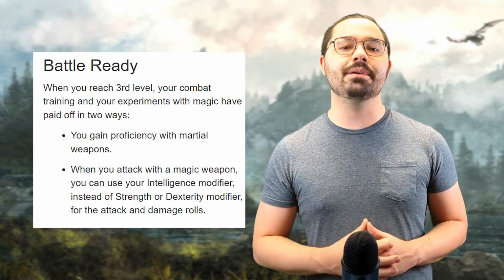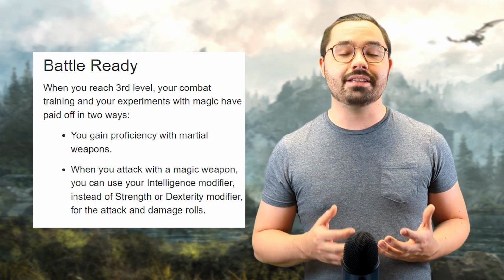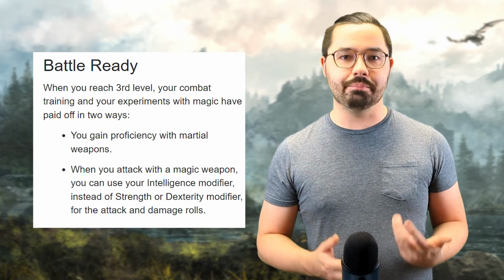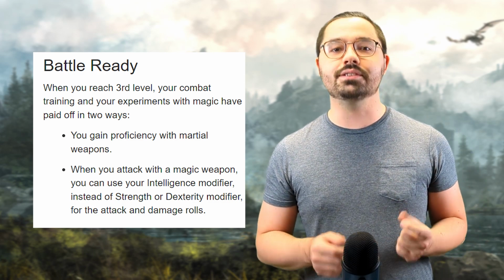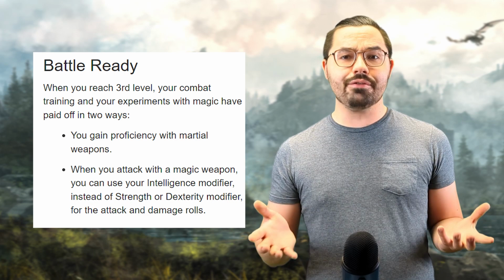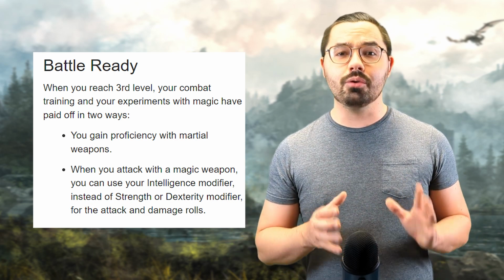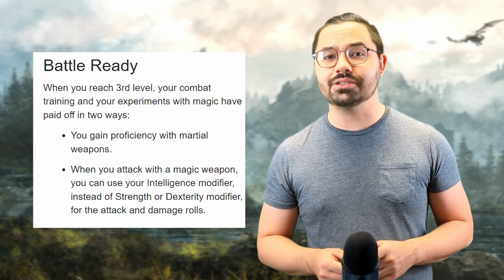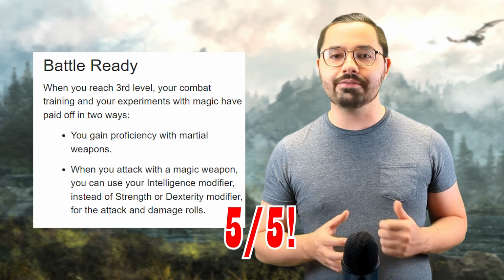I'm super happy that intelligence gets more love with the Artificer, and the Battlesmith enables a really awesome martial build with only intelligence. The only restriction here is that the weapon you are using needs to be magical. However, you're an Artificer, and that is so easy to accomplish with your infusions. Super cool ability that unlocks a ton of potential. I give it a 5 out of 5. Level 3 is just a gift that keeps on giving.